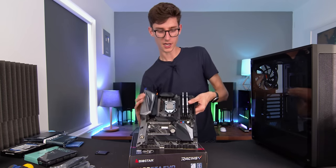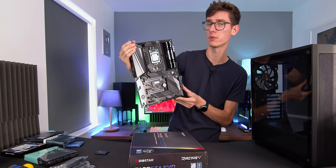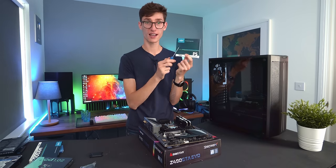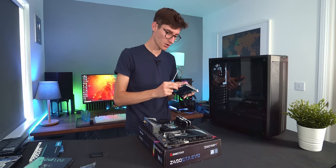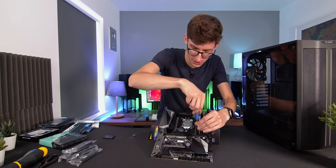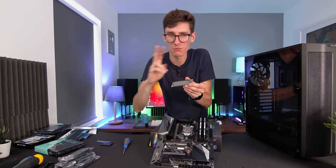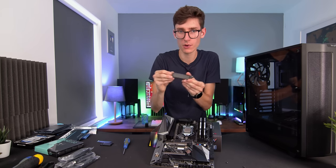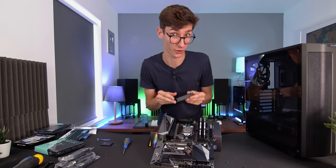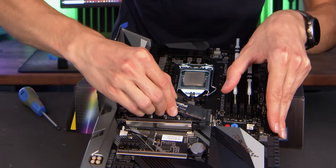They make an audible click and there you have your CPU and RAM combo. If you're using an NVMe SSD, grab the smaller screwdriver and your NVMe drive. It's generally good practice to use the top slot. There are thermal pads on the bottom of the heatsink — make sure to take off the little plastic film or it won't do anything. Insert the SSD with no force required, then screw it back down.